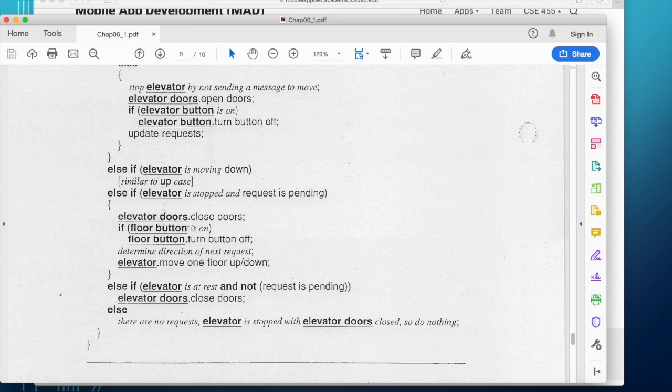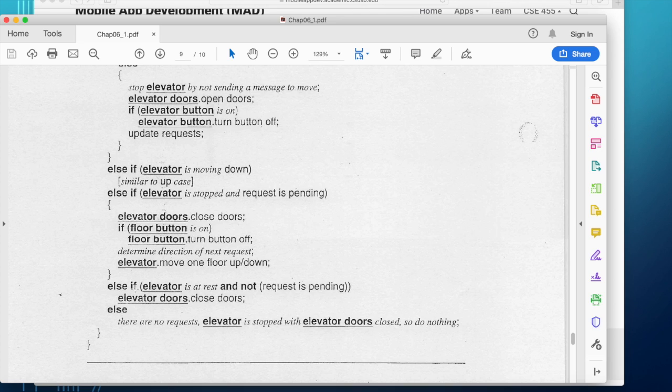Okay, if the floor button is on, turn it off. Determine the direction of the next request. Okay, so there is a request for an elevator. The elevator is stopped, and so it will go to that particular floor. Determine the direction, up or down. Elevator move up or down. And that's the end of when the elevator is stopped.